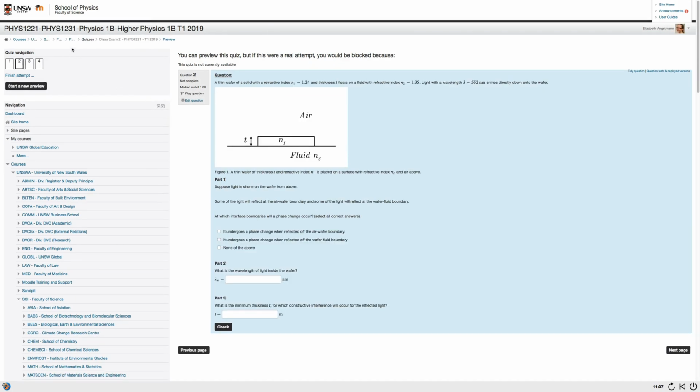Now, if during the quiz the student decides that they want to go look at their class notes to check how to do a question and they click on the link, you can see we get a little red note up in the top right hand corner telling the students that they're not allowed to click on those links and Moodle doesn't take them there.